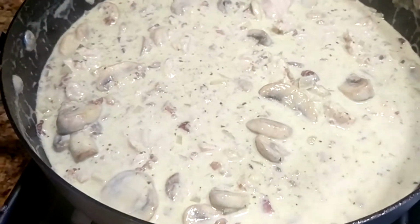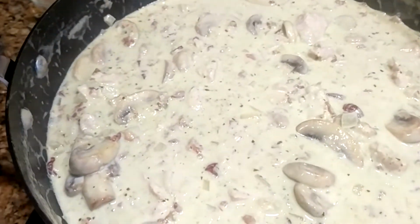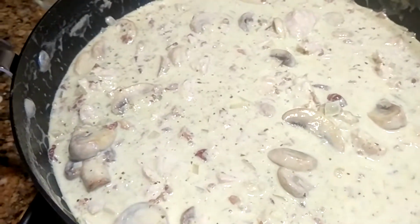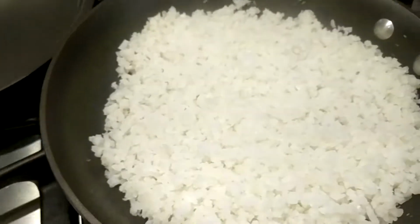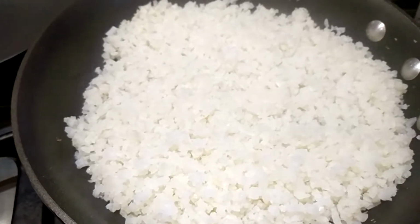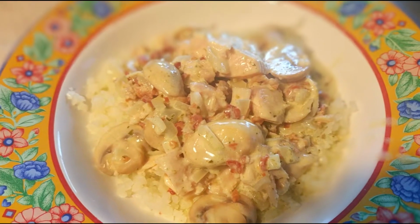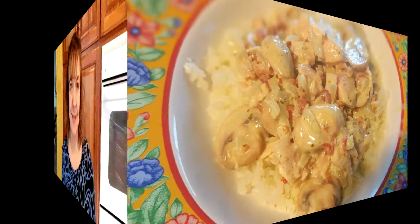Here's how it looks with the sauce reduced and the chicken added in, as well as the pesto. And we are going to be serving this over some cauliflower rice, but you could also put it over pasta or eat it like it is all by itself. And here's a look at the finished dish.